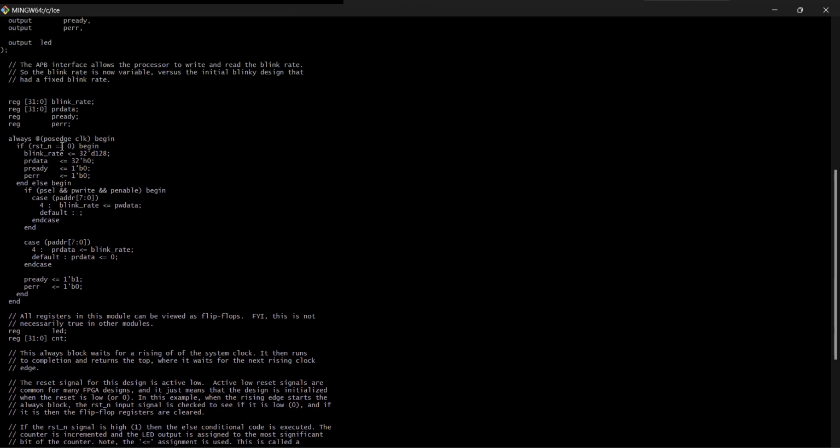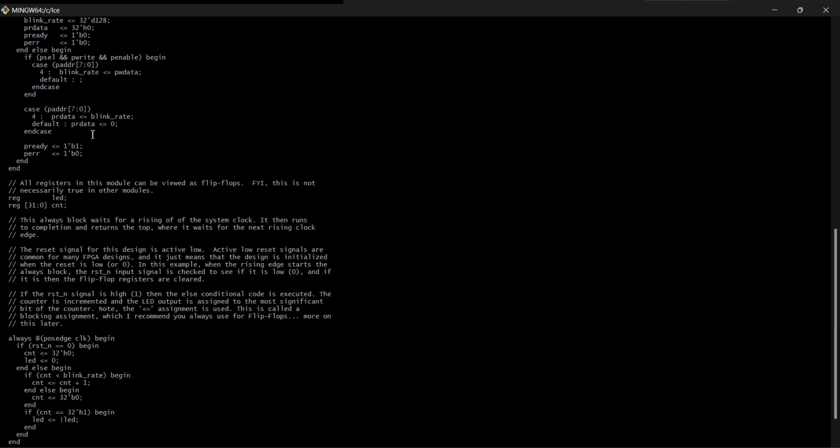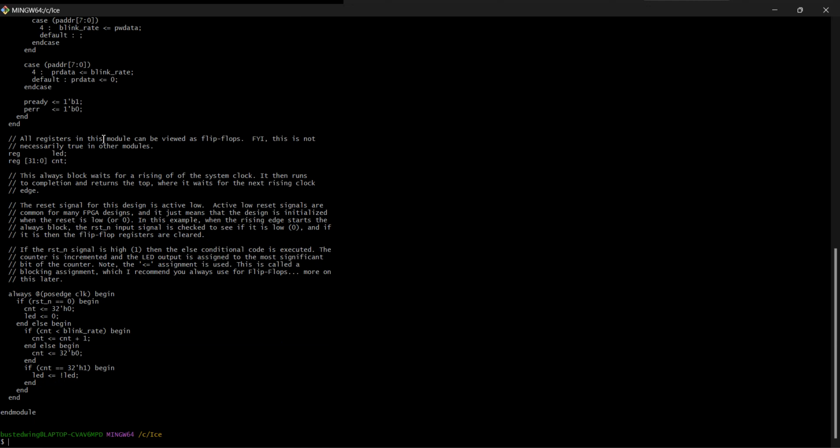Here we have an APB interface that will be connected to the processor's APB bus through, I think it's Fabric Interconnect 3, FIC3. And then here is the LED that will drive out, and we will connect that to one of the pins that goes to the LEDs on the Icicle board. All right, and so there we go. That's what we're going to try to do.